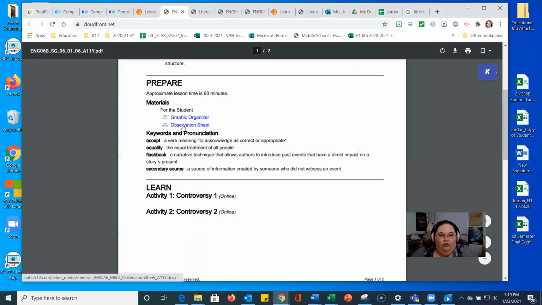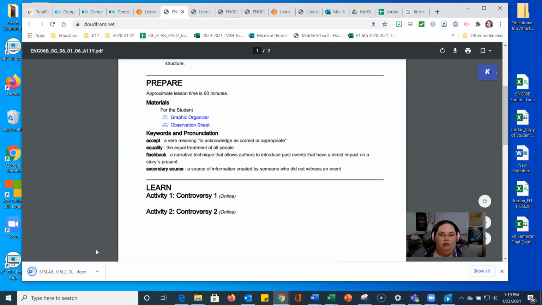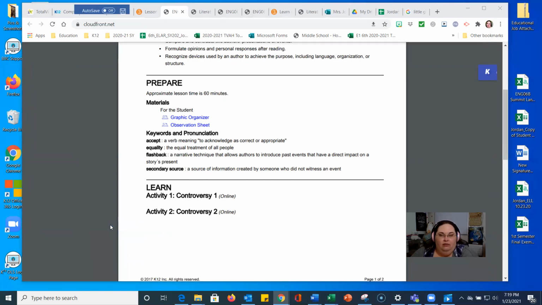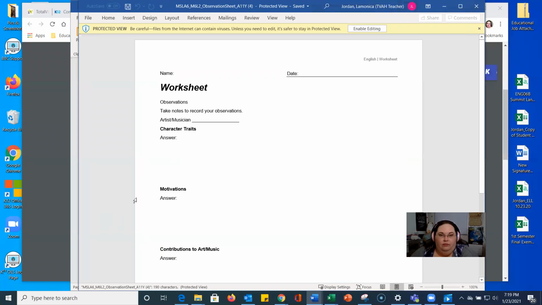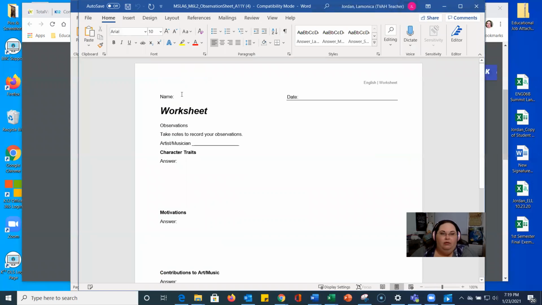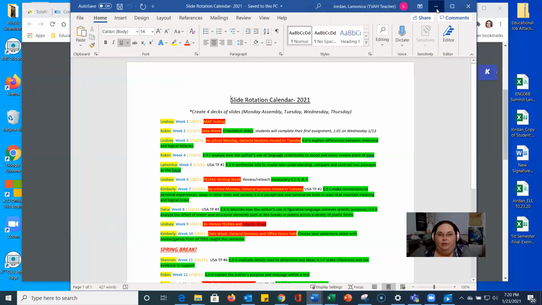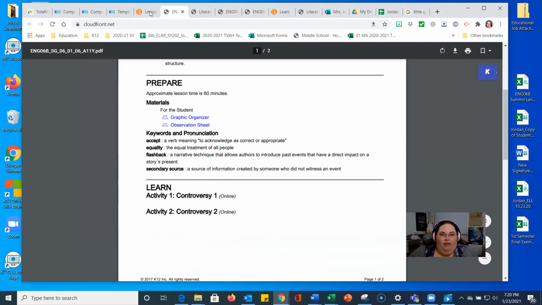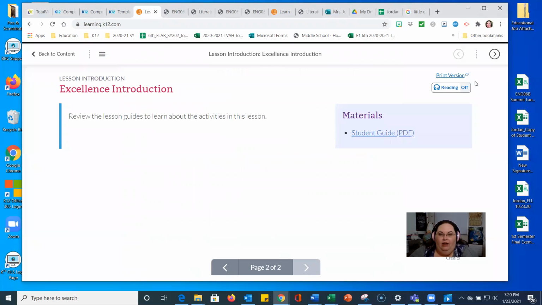Okay, and then we also have an observation sheet. So I'm going to go ahead and download that and open it. And again, click this enable editing so that we can type. Got our name in there, Mrs. Jordan, and you can put the date or whatever, and we'll fill this out after we read. Okay, now that we've got that, I'm going to click in here, and we've done 2 of 2, so we're going to move on.